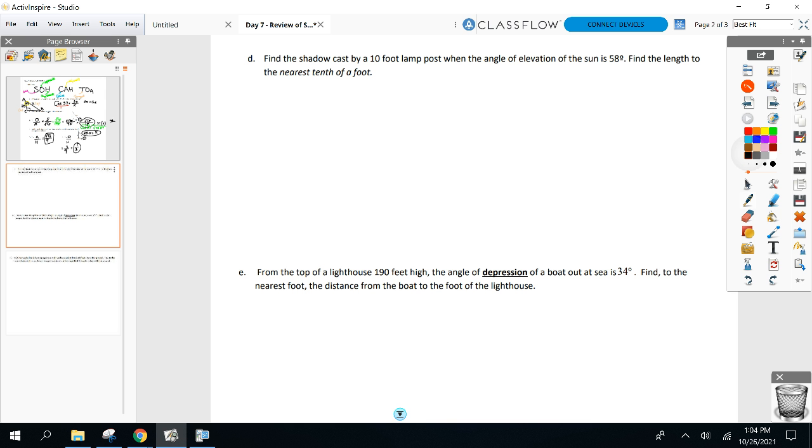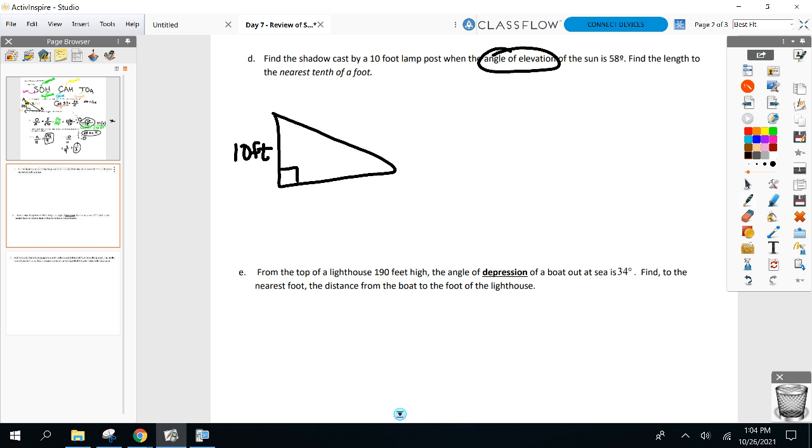Okay, we've got a shadow problem here. 10-foot lamppost. Yep. We've got a new vocabulary term I have to talk about. What's that right there? It's 58. What's the length of the shadow? All right, so just draw, you know it's going to be a right triangle problem. So let's draw yourself a right triangle and figure out where I put these things. 10-foot lamppost, what do you think? Left, bottom, top, hypotenuse. Okay, good, thank you.